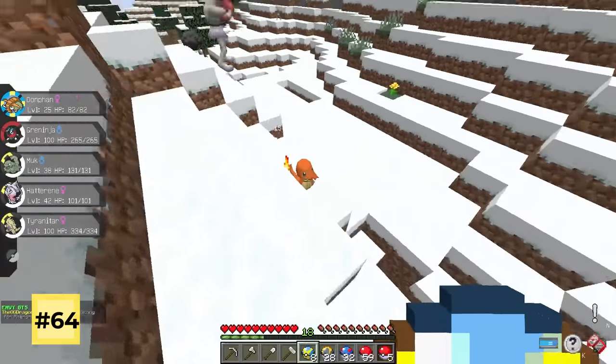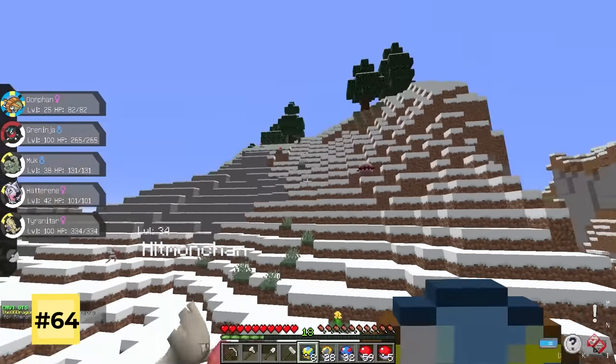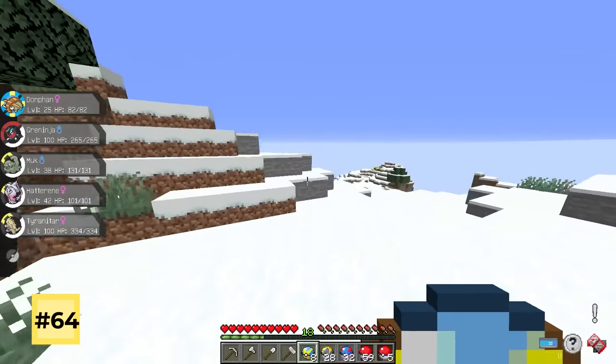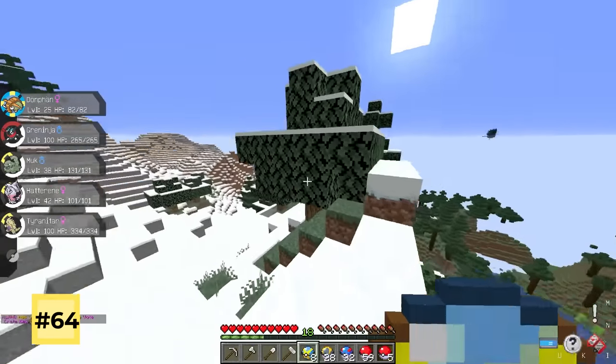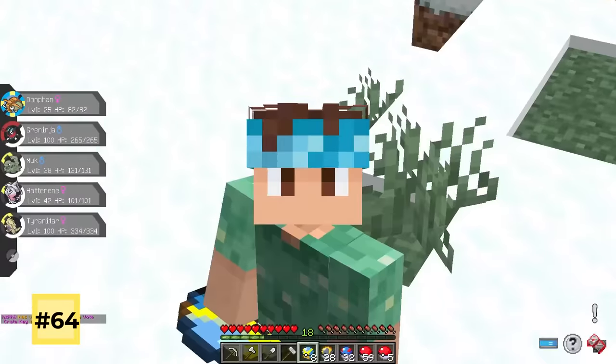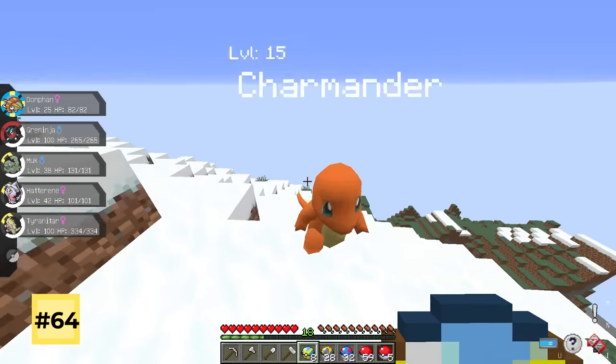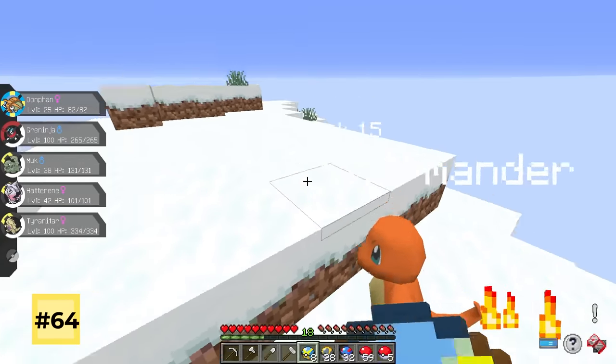Hey, and look at another Charmander next to a Hitmonchan. Oh, I thought there was two Hitmonchan. Oh, there is. And this entire problem could, of course, have been avoided if I just picked Shiny Charmander as my starter. But honestly, guys, that's no fun. And there's another one right there. Honestly, guys, I'm feeling pretty good now. The Charmanders are coming out to play.